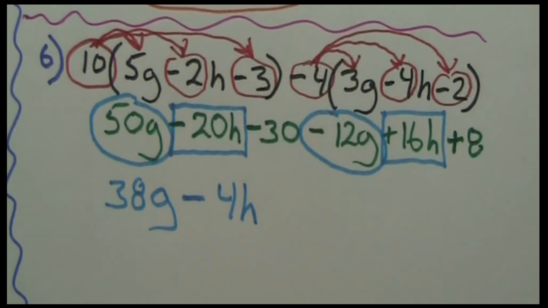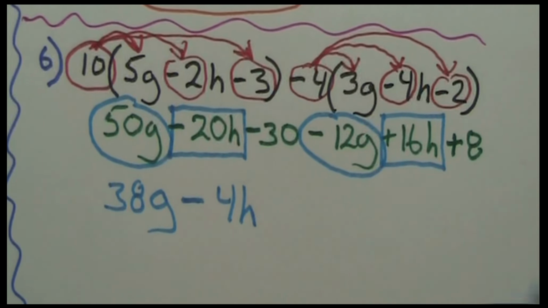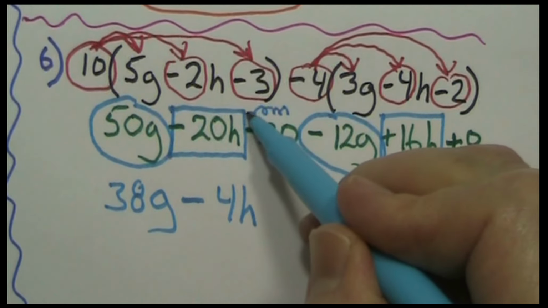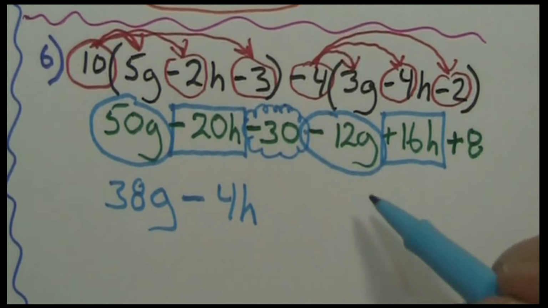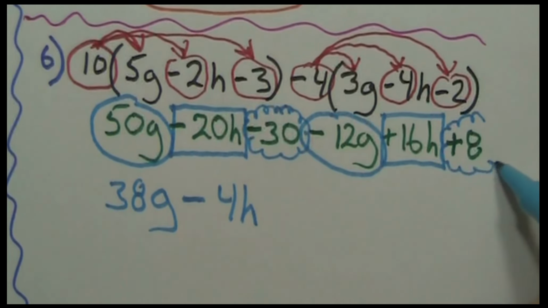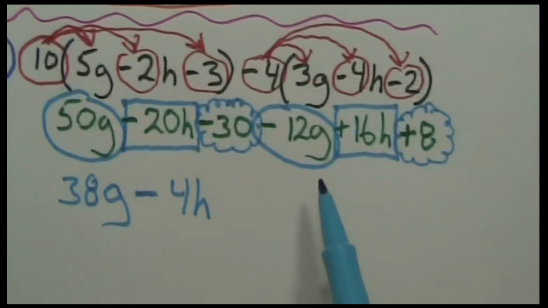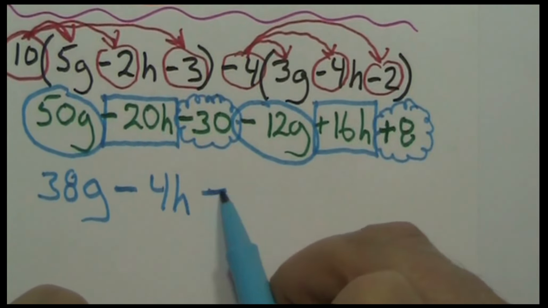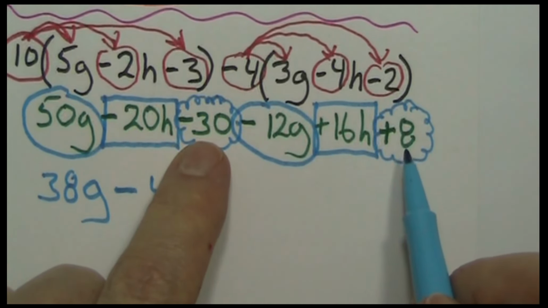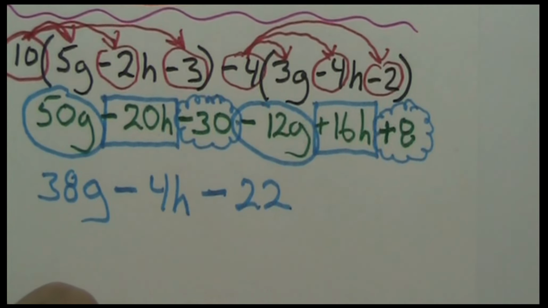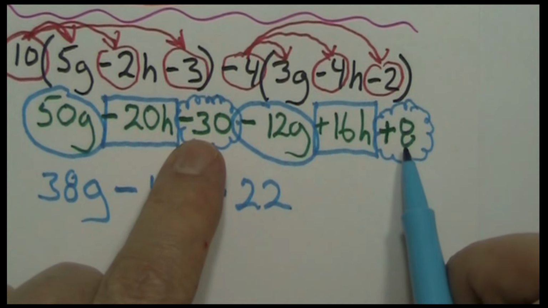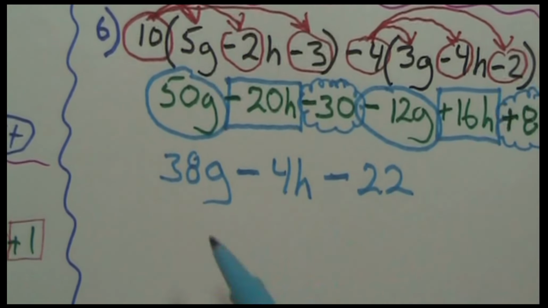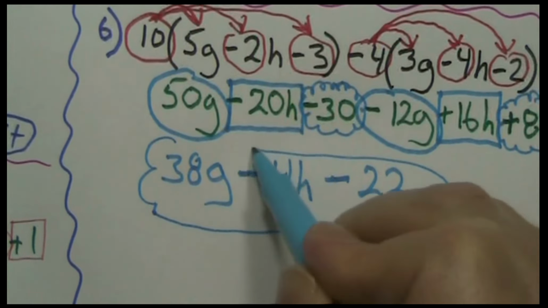All right, now we come down to our constants. Now, if you're just using a pencil, one thing you could do, and I'll keep it the same color, is to, I don't know, maybe make a cloud around it. Some people use triangles instead, but make a cloud. Negative 30 and positive 8. Well, there's definitely more negative, right? There's more negative, so I know it's minus. So 30 take away 8 would give us 22. So if you put 30 mints and 8 hot things on your tongue, there's definitely more mint. How much more? 22. Okay, why am I doing that? I don't know. I guess I got into cloud making.